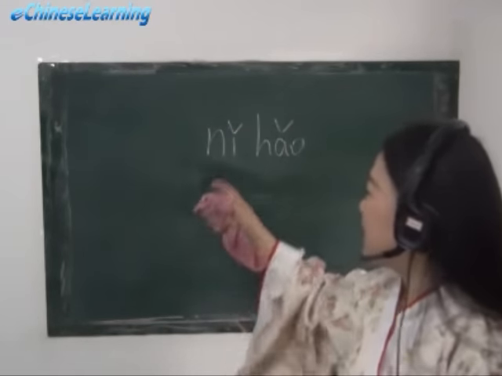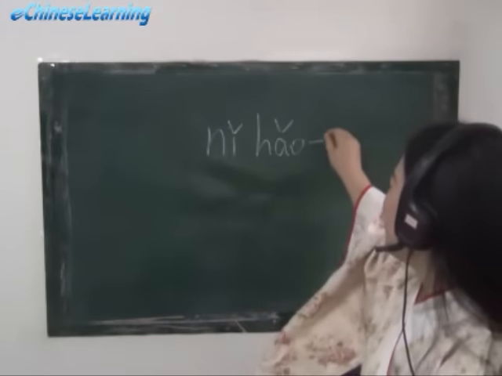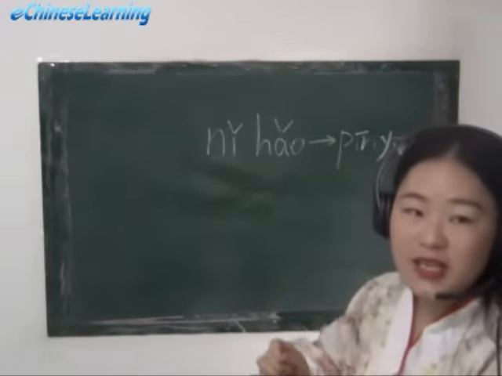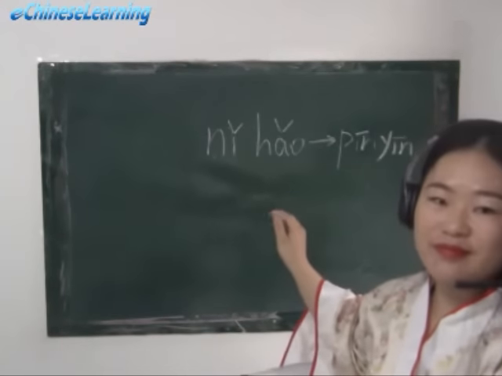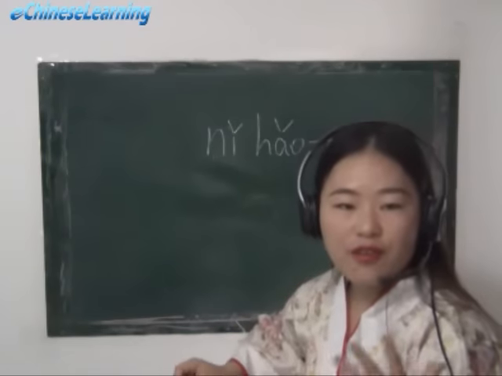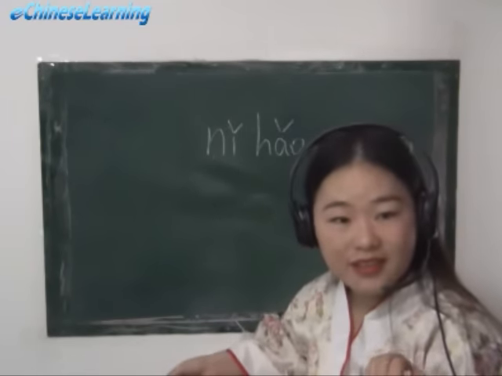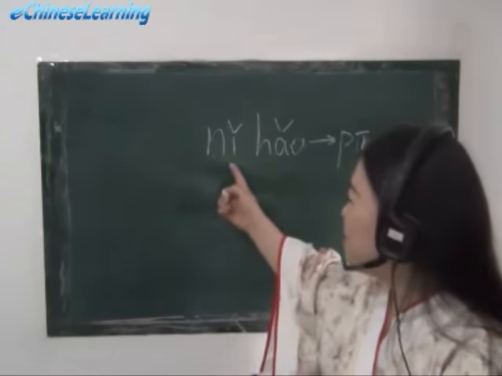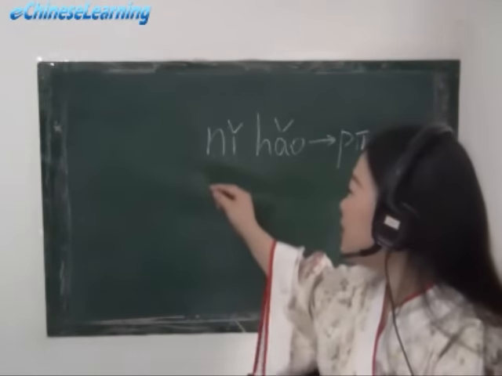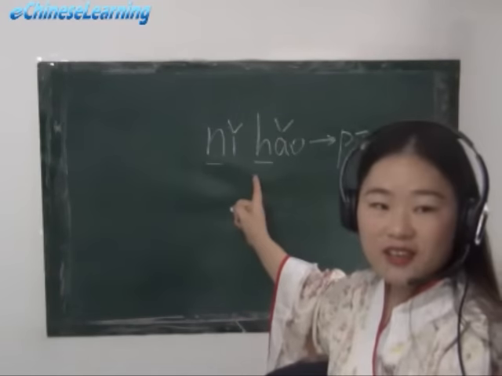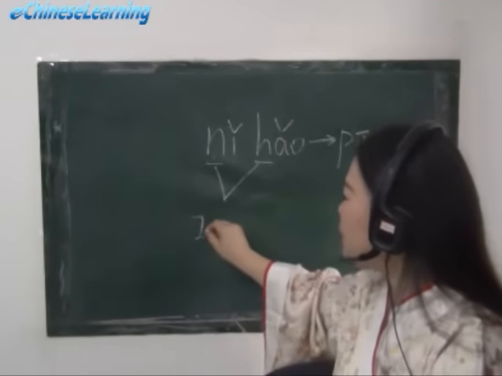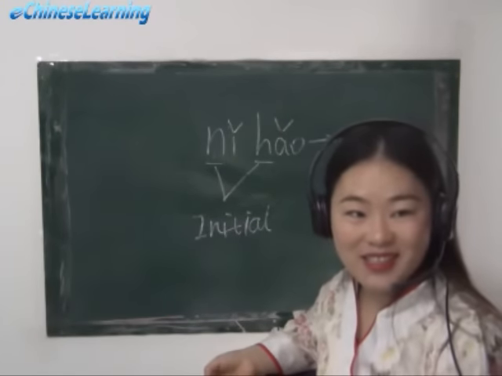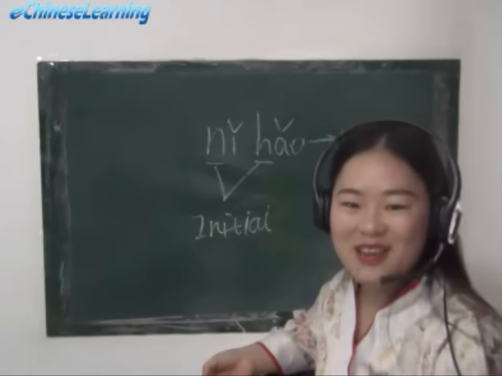And today we will focus on this part called pinyin. Let me write it here. If you cannot see very well, please tell me. This is pinyin. Pinyin is a phonetic system. We borrowed Roman letters and changed them, and called it pinyin. It is made up of three parts. The first part, like N and H, is called initials or consonants. It almost sounds like English, so that's the easy part for you.